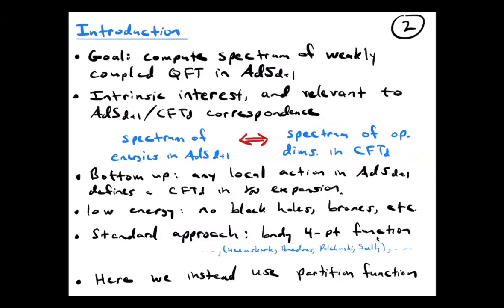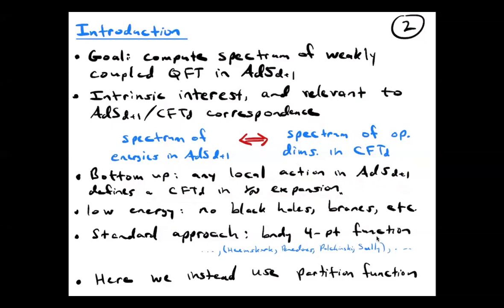In the context of this talk, I'm just thinking about writing down some particular quantum field theory in AdS, so we're taking a bottom-up approach. I'm not worrying about whether this comes from string theory or whatever. But we know that if there's some small expansion parameter in that theory, and you write down any local action in AdS and use that to compute boundary correlators, then those correlators will obey the axioms of CFT. The small coupling will translate on the CFT side to an expansion which we normally call a 1/N expansion, whether that's literally the N of a gauge theory or not. It's irrelevant, we call it 1/N.